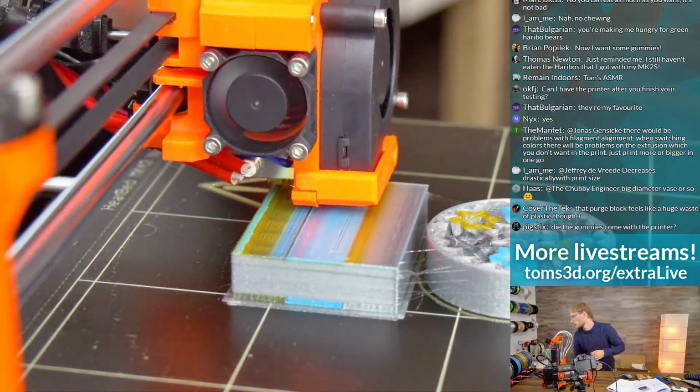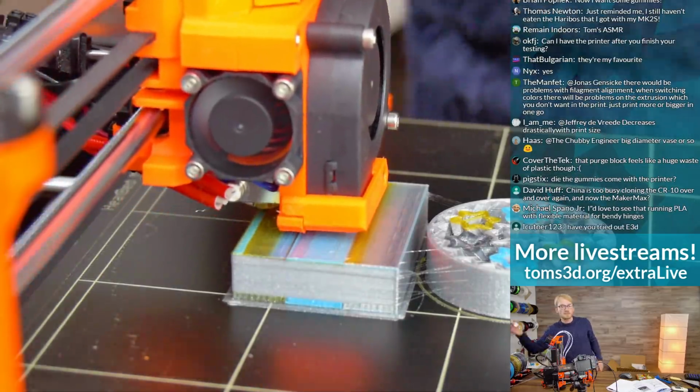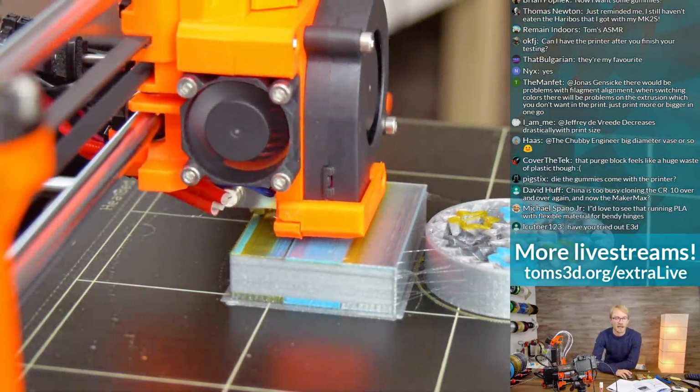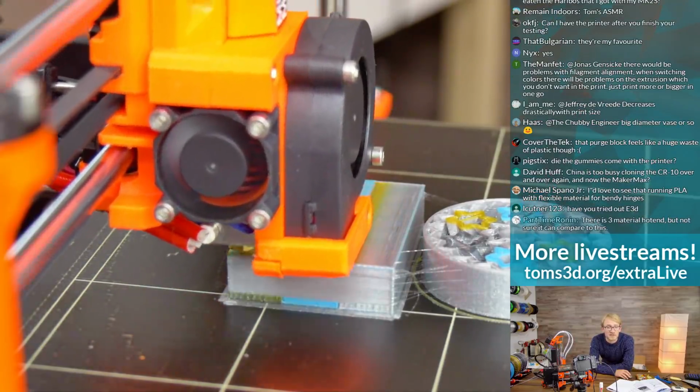So we are switching to Vertigo Gray. Have I tried out E3D? Yes, I have. I don't know what sort of question that is, but yes.